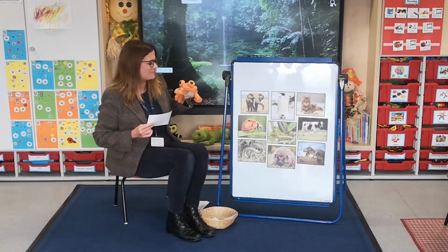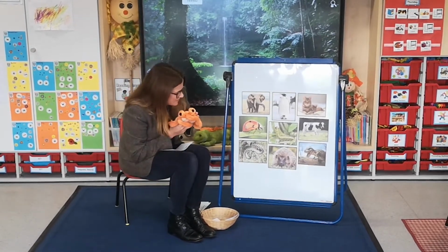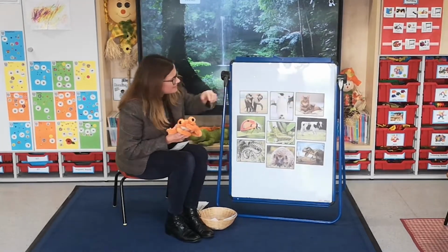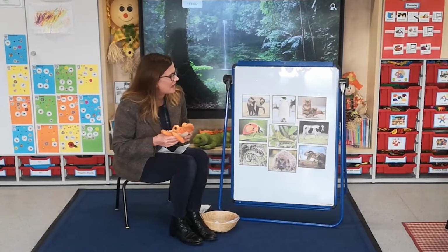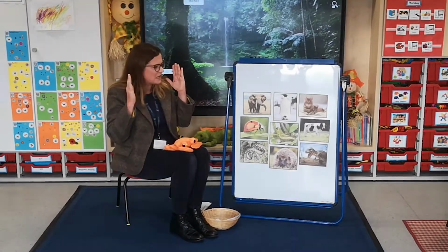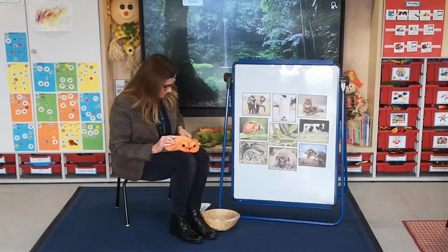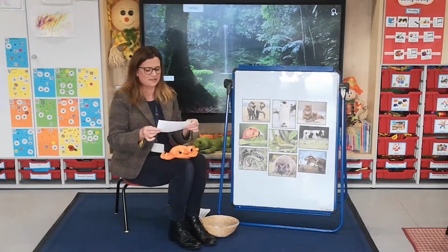Oh, oh. Not this time. I'm going to tell you a fun fact here. The cat's whiskers, Curious Crab. Here they are on the sides. They're super clever. They are there to tell the cat if it can squeeze through a little gap or not. It's like a ruler. Very clever. It shows if it can squeeze through a little gap. So there we go. Let's see the next set of clues.